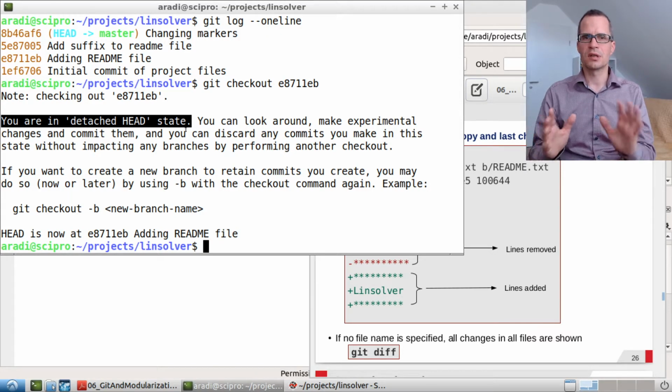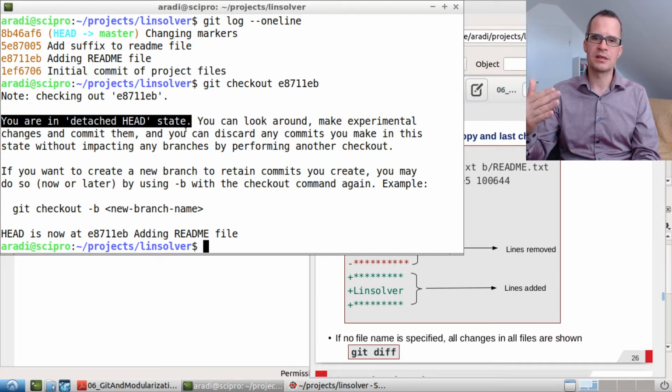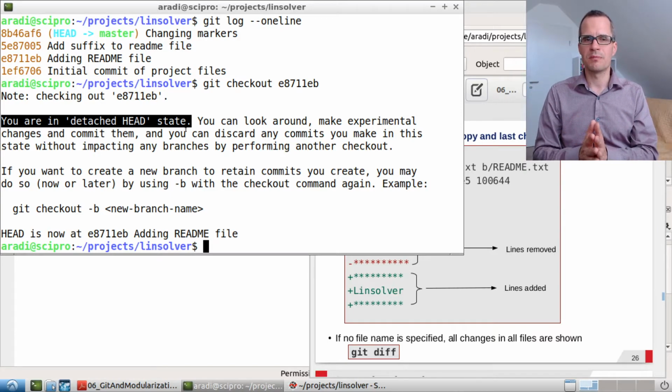But the take-home message for today would be: here you should not commit any changes. If you went back to history, you cannot change history. That's usually not possible with the usual Git tools which I'm showing you, and also you should not do that. You can just visit the changes here. So for example, if this commit was the first one in the history which broke something, which has a bug, you can investigate here what the bug is, find the bug, but then you have to go back.